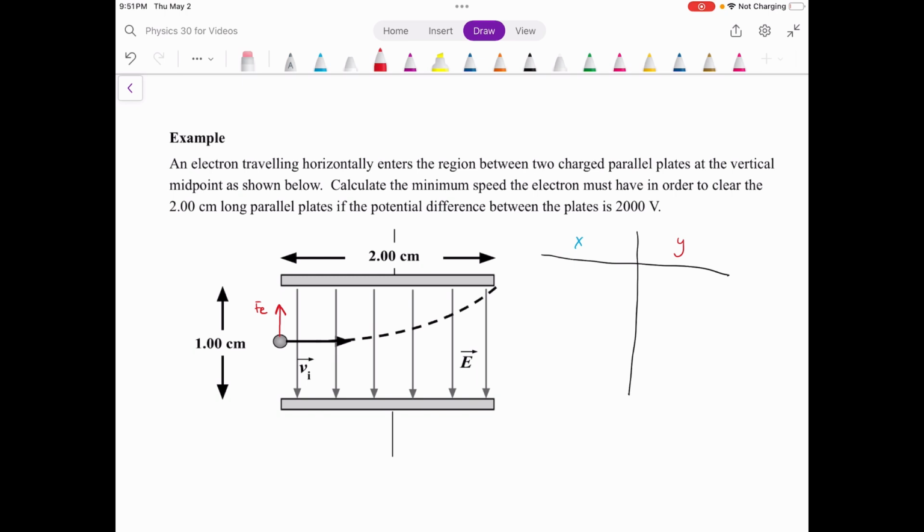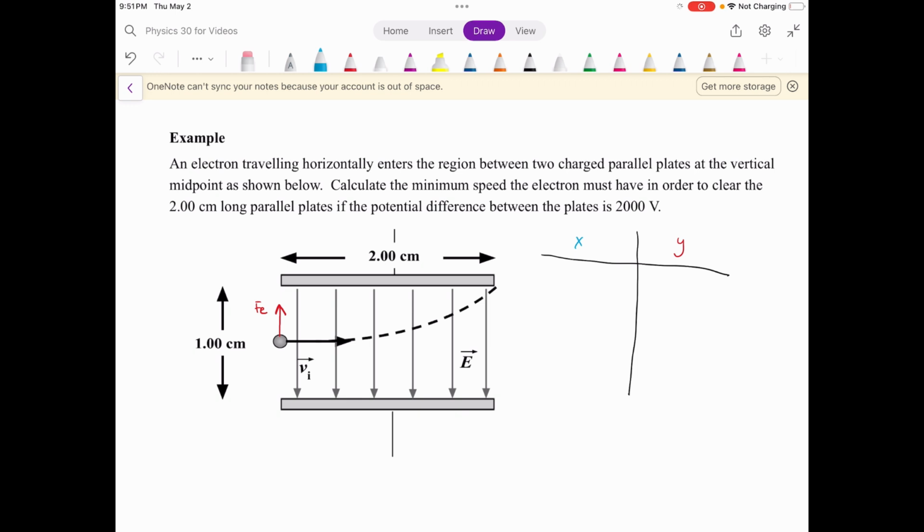This is a projectile motion problem. It's just that it's not a ball being thrown off of a cliff. It's an electron passing through an electric field, right? A ball being thrown sideways in a gravitational field is fundamentally no different than an electron moving sideways in an electric field, right? The same ideas are going on here in terms of the kinematics and the dynamics. It's just a different force that's causing it all, the electric force instead of the gravitational force.